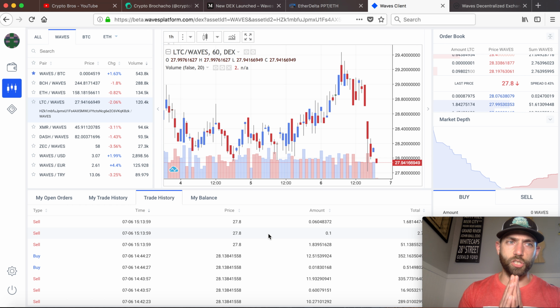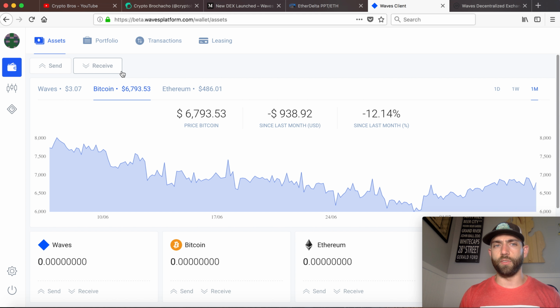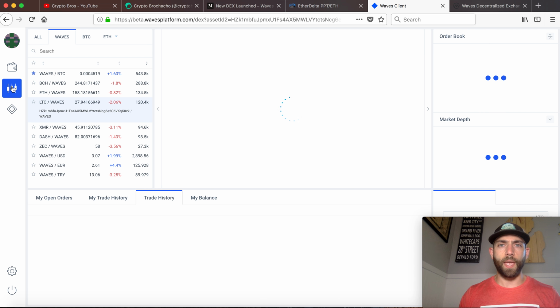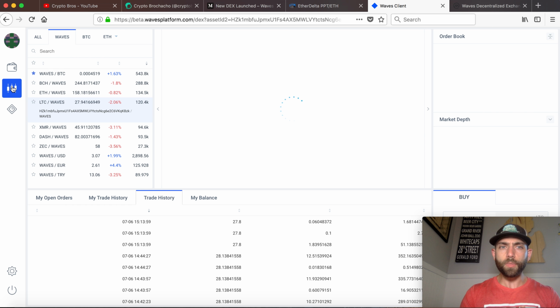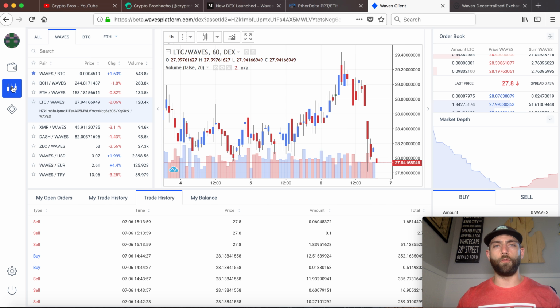Once we actually jump on, normally when you log in, you'll likely be on this wallet piece. I don't have anything in this one. This is a mock-up for the video, but we're just going to go down to the Dex piece, and here we are. First and foremost, we can see a very standard look for a nice exchange, similar to what we're used to seeing on Binance, maybe KuCoin, Robinhood, etc.